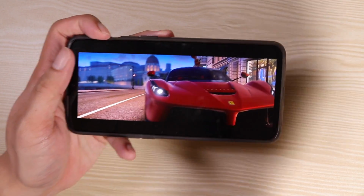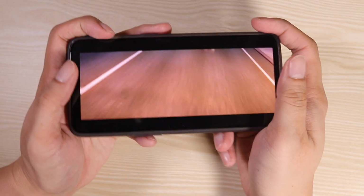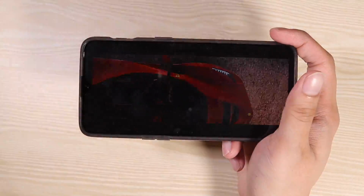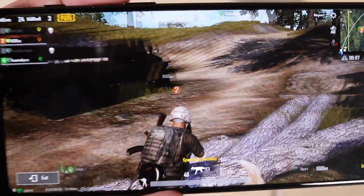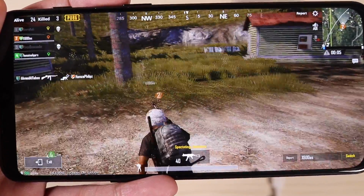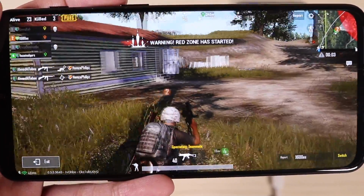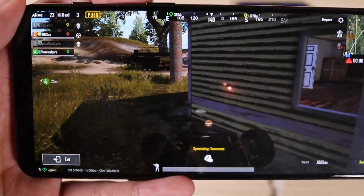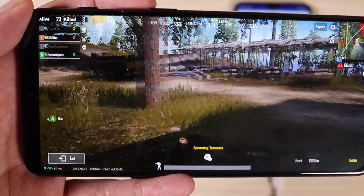Speaking of hardware, the OnePlus 6T possesses one of the most powerful hardware you will ever see on a phone. This phone is all about the speed. It's able to play PUBG very beautifully and very smoothly with settings on HDR, ultra frame rates, and realistic. This thing did not even break a sweat. I was like, where's the freaking lag? And yes, I know what you're thinking.